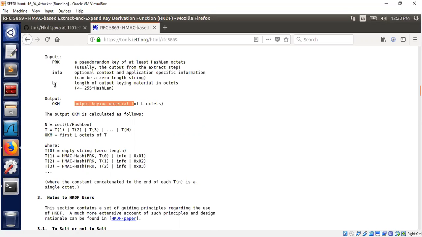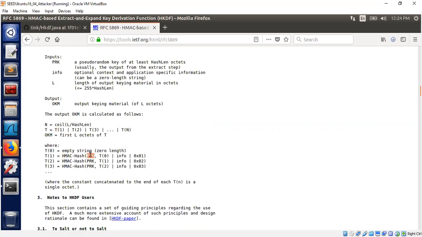I'm sorry, I misspelled it. Suppose we would like to have L bytes of output key material. The first step is to figure out how many times we need to call the function T. Based on that, we can now go through what T is actually doing. T itself is basically an HMAC hash function.